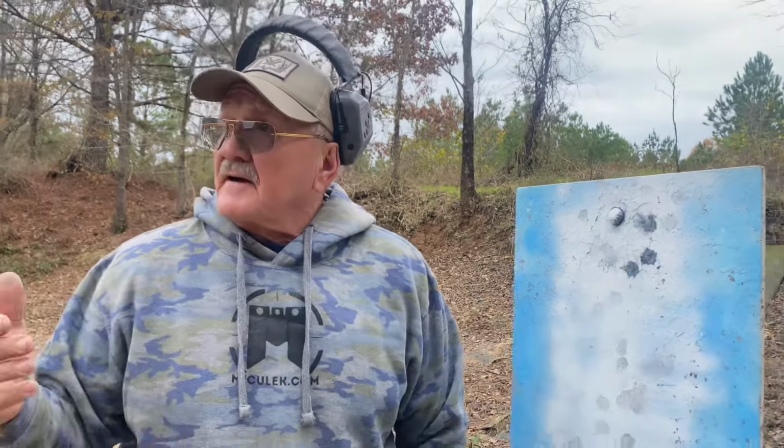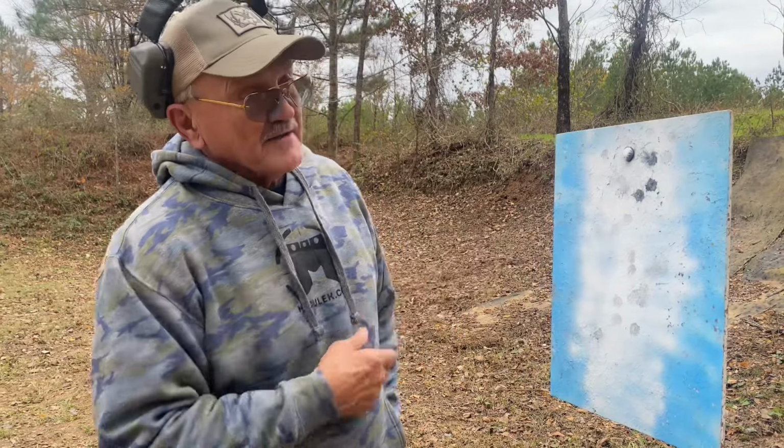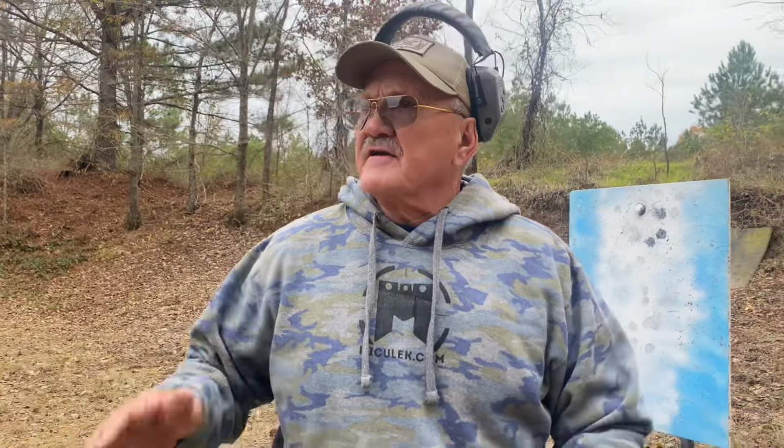That's really an excellent shooting pistol right out of the box. So at 35 yards, it's an easy head box on an IPSC or USPSA target. But let's do some fast shooting with it and see what it does.